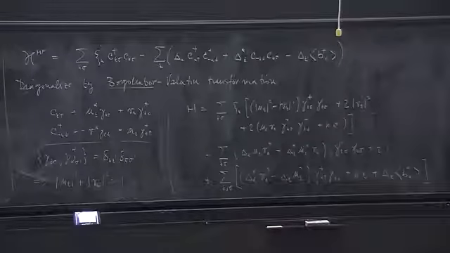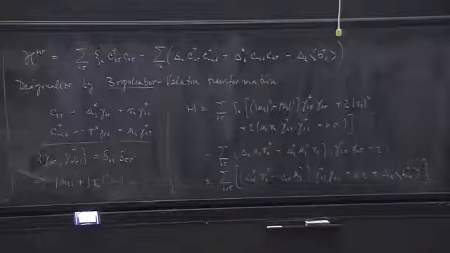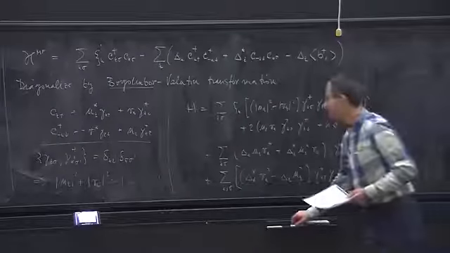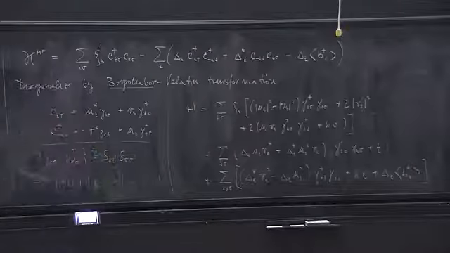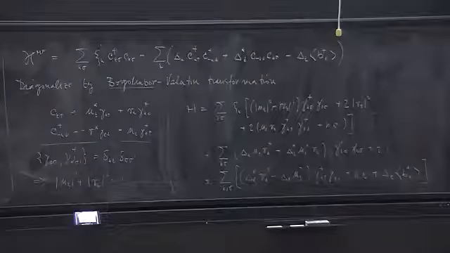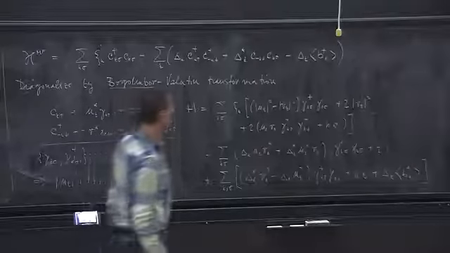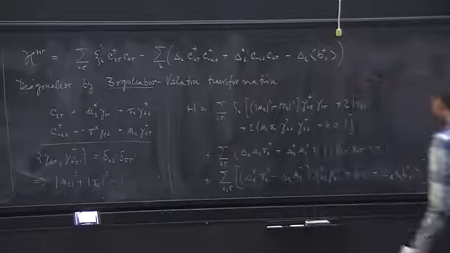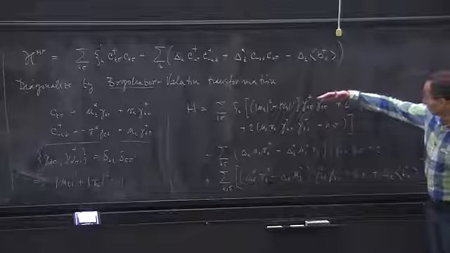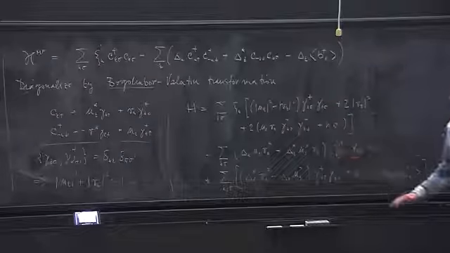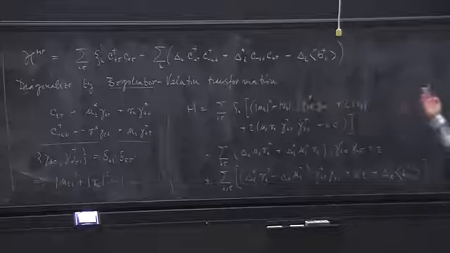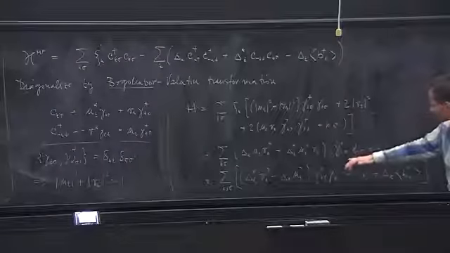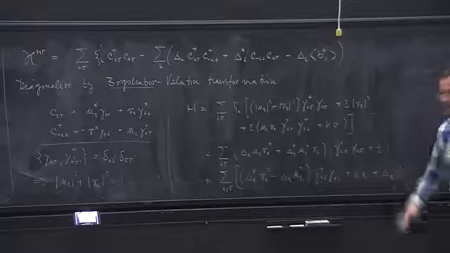Okay, so this is probably the longest equation of the course. But again, there's no rocket science here. We just substitute, again, this in there and gather the like terms. And now we can inspect this Hamiltonian. And we see that terms in lines 1 and 3 are good because they are already diagonal. This is the Hamiltonian that we want, right? We want something that has a form gamma dagger k, gamma k.